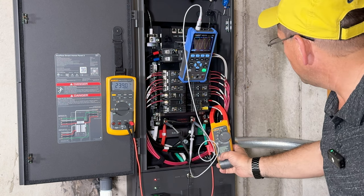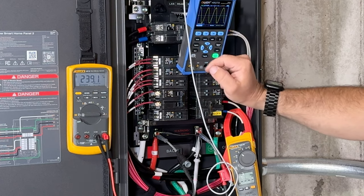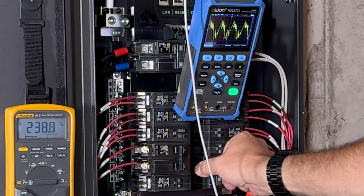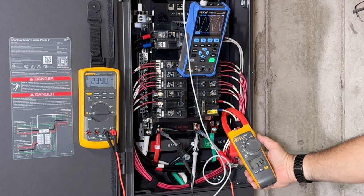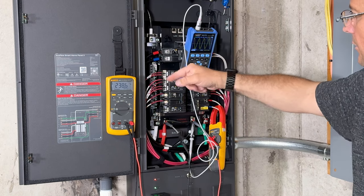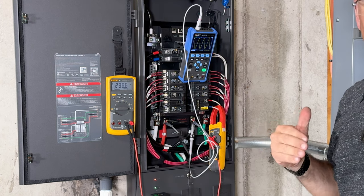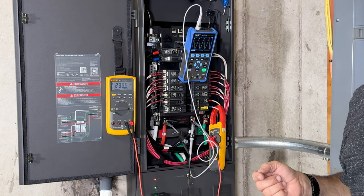Should be able to see our inrush down here at the bottom. Got your scope and you got your voltage. It did it. Came in at 37.2. You could see it did a little bit of a dip. I did not allow it time to really equalize both sides of the pressure, so it makes it a lot harder on the system. But like I said, I got a hard start on there.